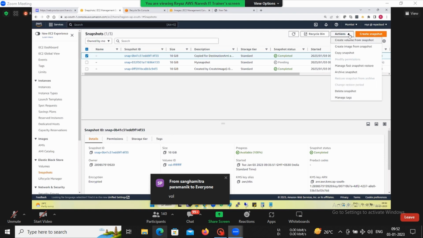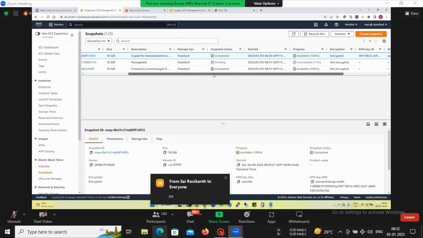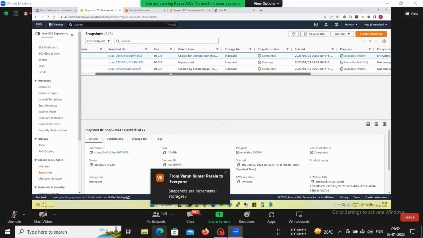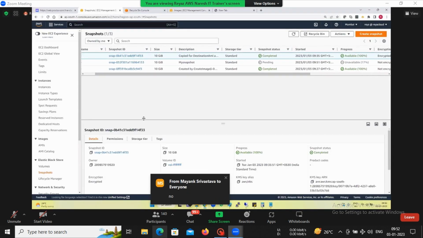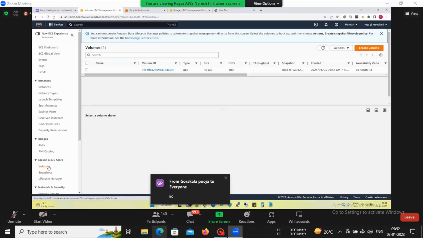Can you tell me, for AMIs and snapshots, do we have any availability zones? No. Did we learn this? Do you see anywhere an availability zone for the snapshot and AMIs? No. But whenever you create volumes, do you have availability zones? Do you see this?